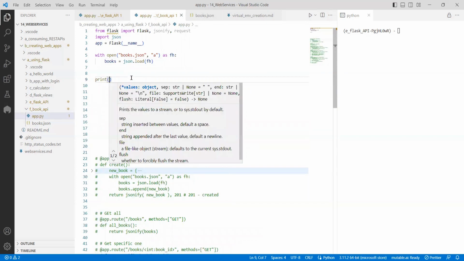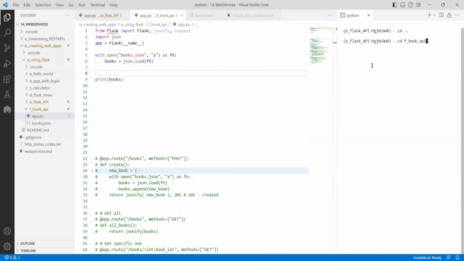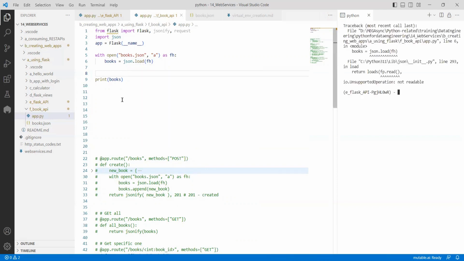I will try to print this book. I need to go to this directory, one level above, the books folder, and here clear the screen and run python app.py. So it should read all the books and print them.